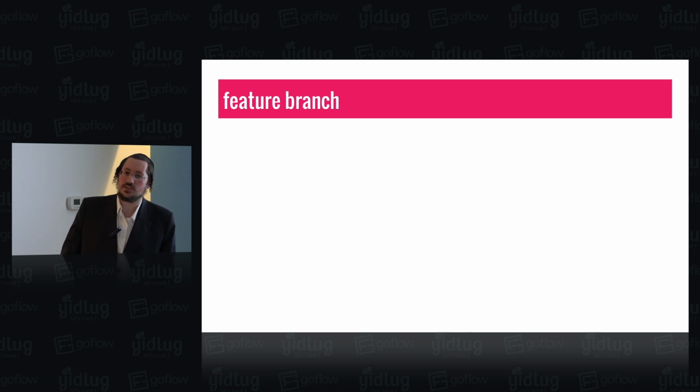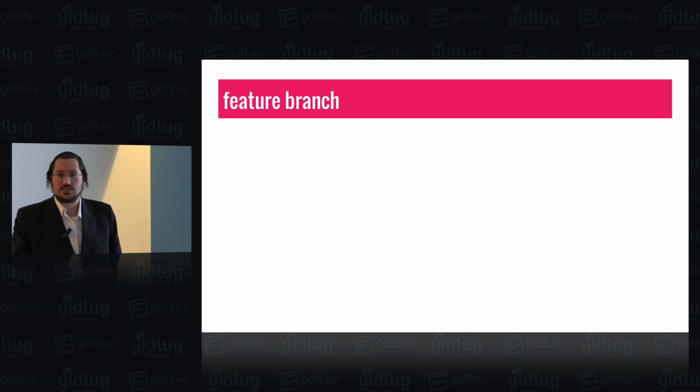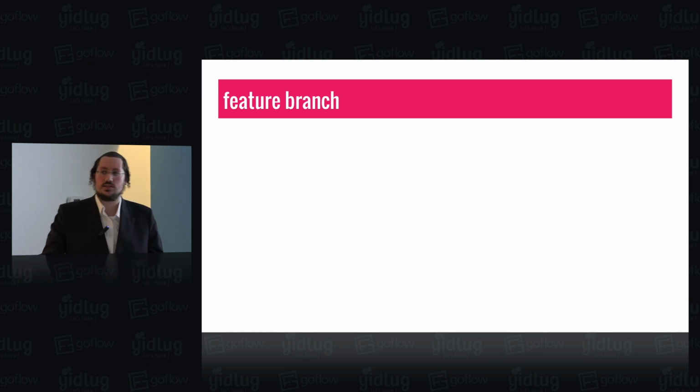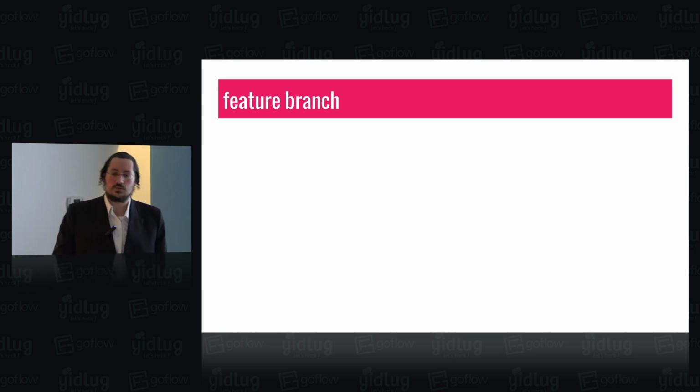Feature branch. A feature branch is the latest buzz, and a lot of people are switching to feature branches. There are even tools that started implementing feature branches in their systems. Jira is one of the ones that started working on it. Atlassian has Jira and the Bamboo build system, and they added a lot of things for feature branches. Feature branches have challenges, but they are very cool.